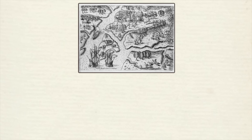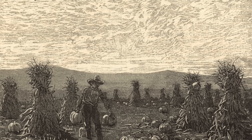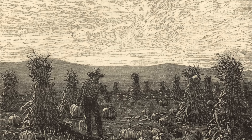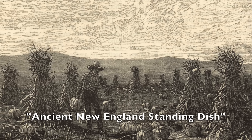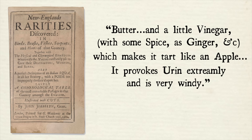What most descriptions of the time don't include is that pumpkins are often orange — rather, their pulp is as yellow as saffron, which makes me think any of them could work in a pie. These pumpkins were perfect for early settlers because they were numerous and grew in great quantities — when planted in Virginia in 1615, pumpkins propagated such that a hundred were frequently observed to spring from one seed. They made pumpkins into all sorts of dishes including pottages, soups, and puddings. One 1671 description of the 'ancient New England standing dish' involved stewing pumpkin all day in water, then mixing it with butter, vinegar, spice and ginger — which makes it tart like an apple. It also, reportedly, 'provokes urine extremely and is very windy.'